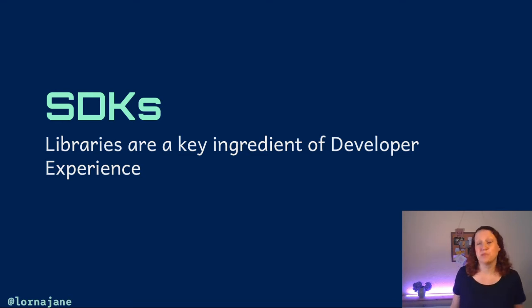SDKs are a key ingredient of developer experience, right? Docs are non-negotiable. Don't publish the docs, don't publish the API at all. But a library, an SDK, software development kit, however you want to name it, is such an enabler. We are co-conspirators with developers building things that we would never be able to build ourselves. One thing I love about working on an API is it's just a platform. My mind is regularly blown by the things, even everyday things, that people build that make a big difference in the world based on our API platform.